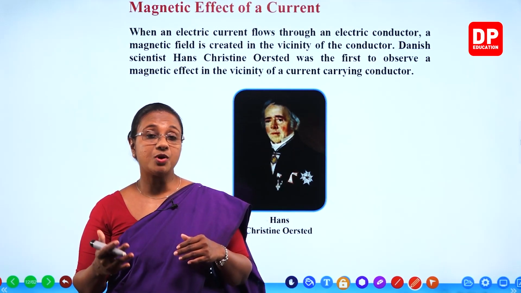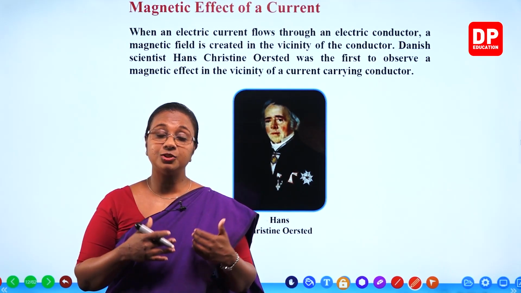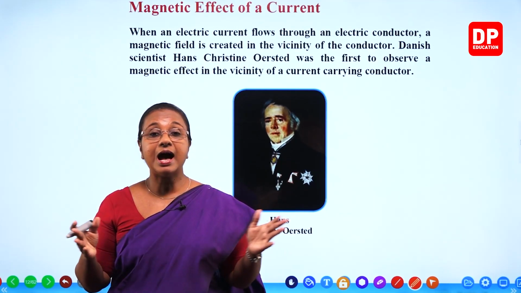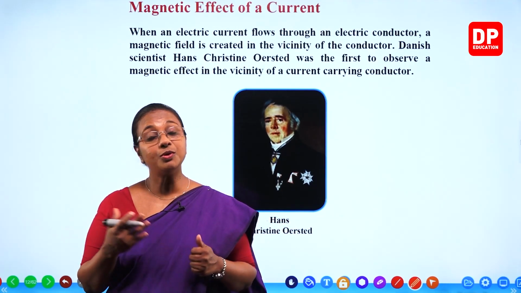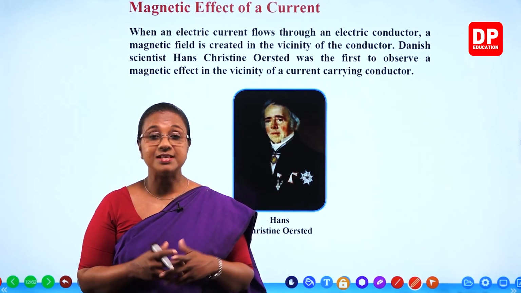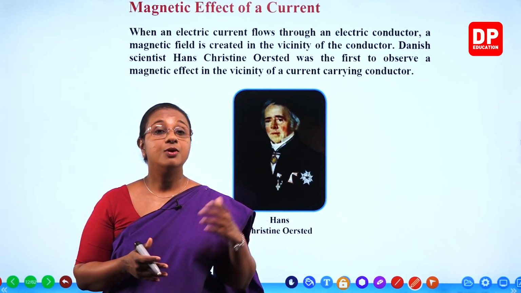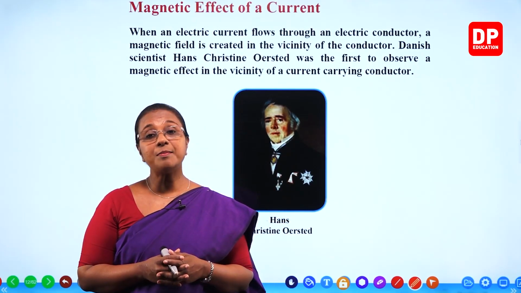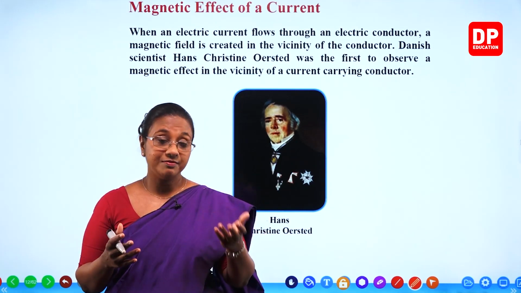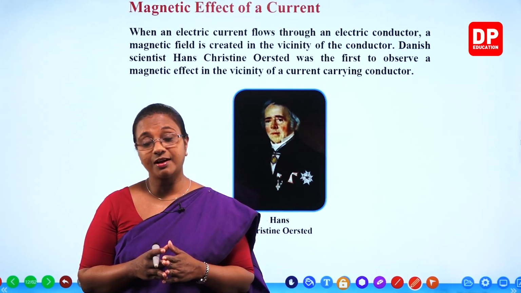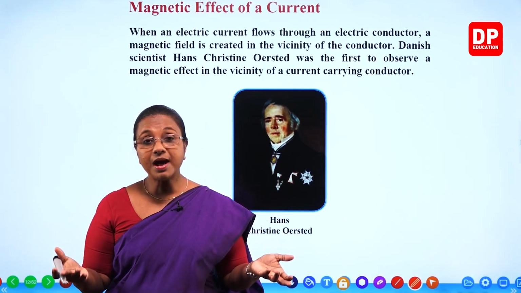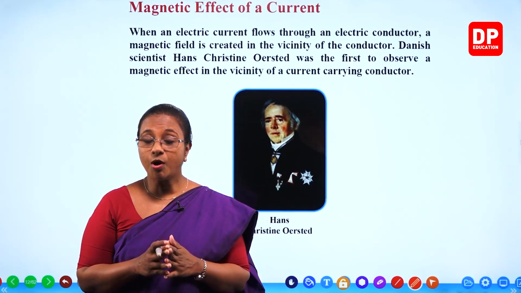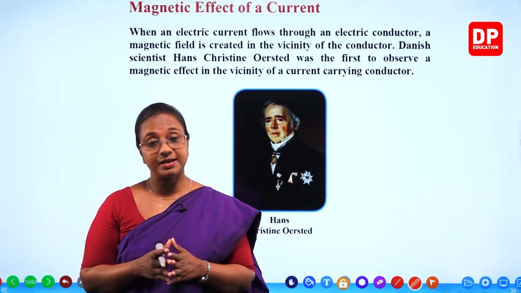And before that we saw the materials that get attracted to magnets. Usually iron, steel and nickel are materials that get attracted to magnets, so we call them magnetic materials. Whereas materials like plastic, wood, rubber, or even glass do not get attracted to magnets. Even brass is not attracted to magnets. So that was what we observed about permanent magnets.